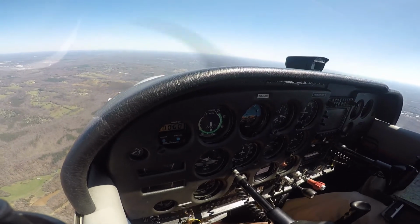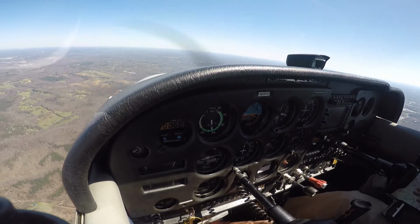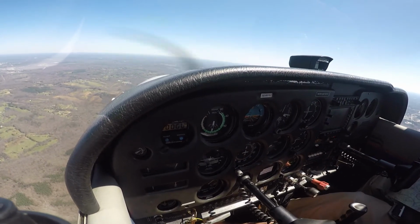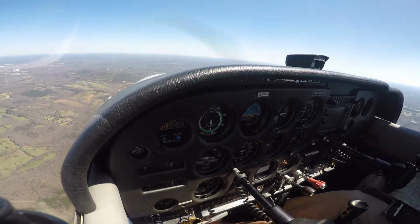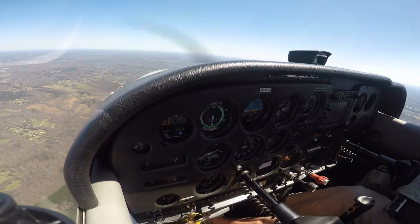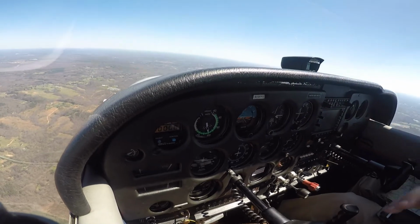Yeah, there is one thing, and we'll take a look at it. So on your sectional, we'll see where it says underground pipeline. Oh yeah, I did see that. But I don't know if it'd be cut out or not. The first time I saw that, I was like, why is that on a sectional? Underground. I was talking about how it's usually pretty clear, like some of the power lines. The first time I flew over it, it was just clear as a bell going up through there. We're actually fixing to fly over it. Okay, I see a straight path, no trees at all right there. Yeah, so that's it. Oh, okay, so it's going all the way down through here.